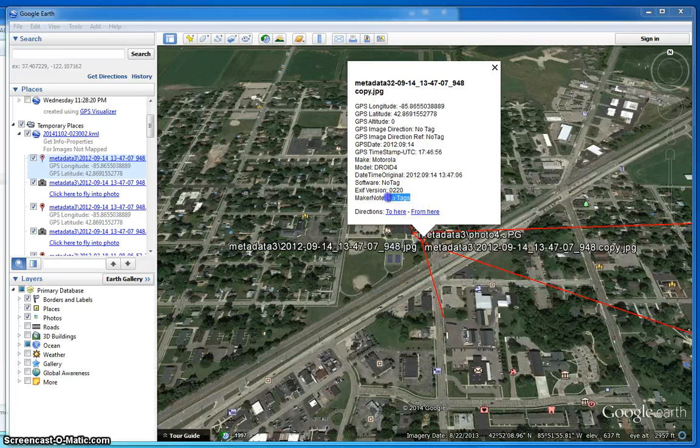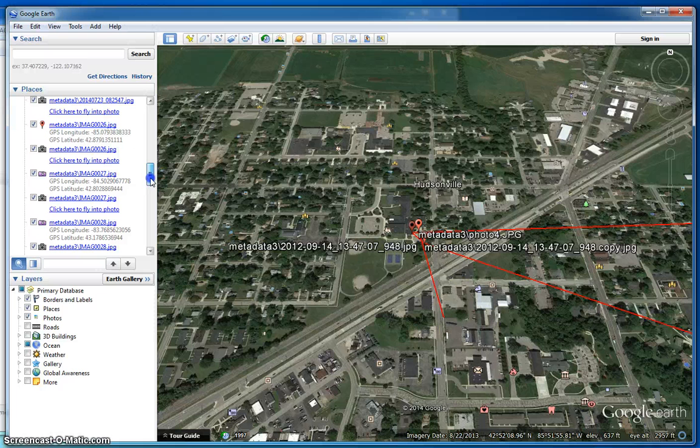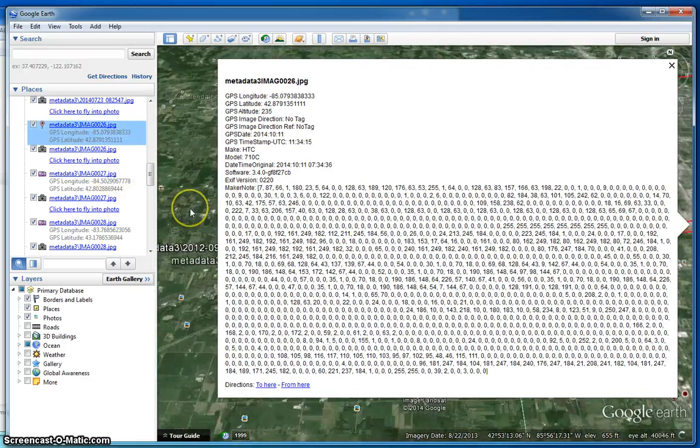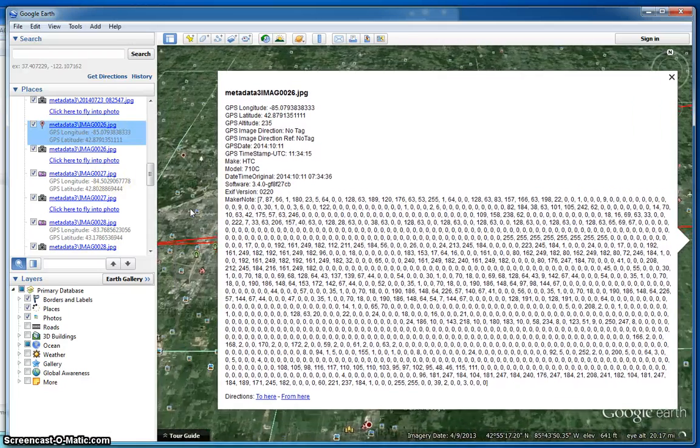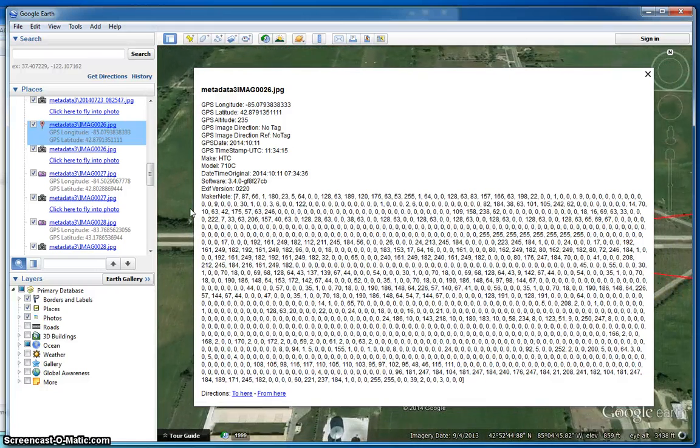The other is a field here called maker note. Sometimes there is information within the maker note, and that is based off of a particular brand and software, and we're going to illustrate that now. So I'm going to close this particular photo's information and go to another photo. I've double clicked that, and here is an example of an image that has had an extraction.